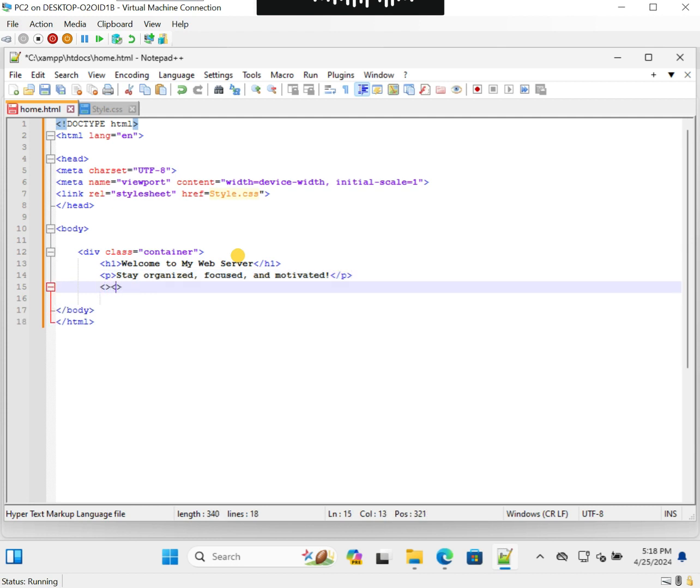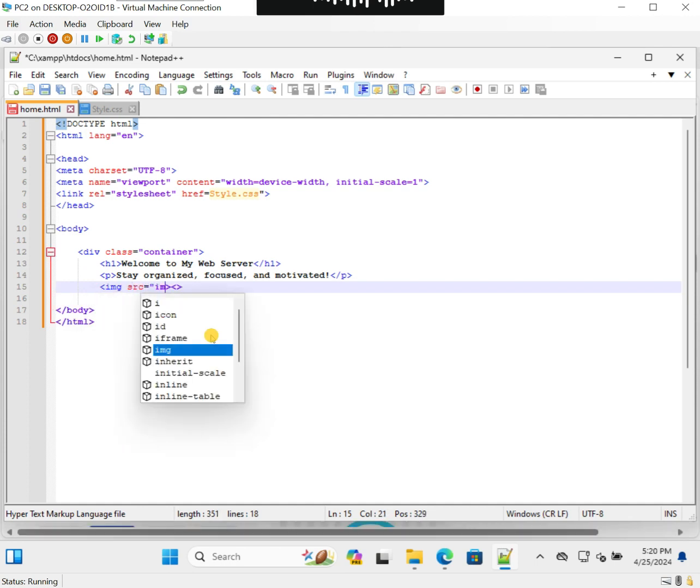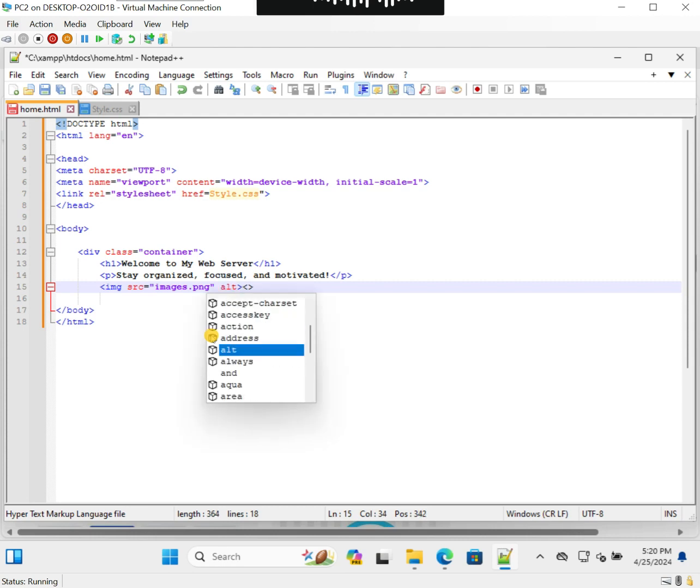Right, and I'm just gonna add an image right here. I had already taken an image off Google, and let's just call it images.png. Okay, I don't think I need that closing tag for the image though. So I'm just gonna set the alt.